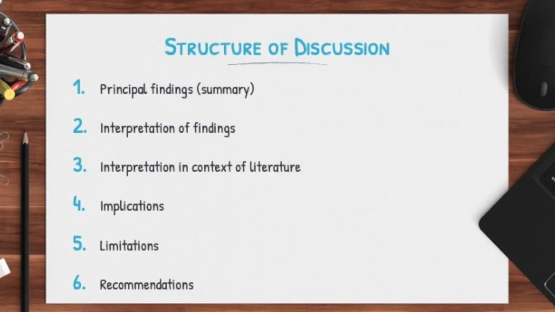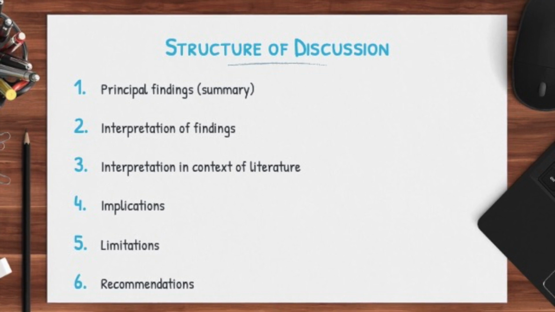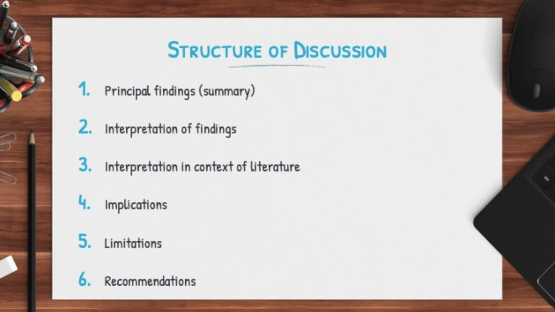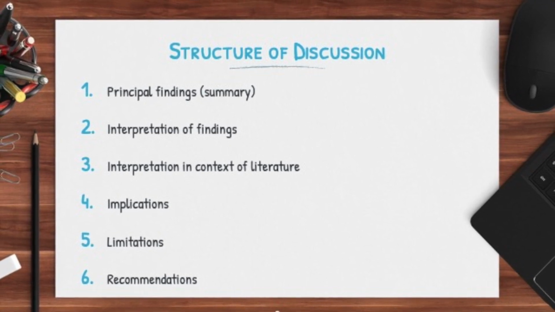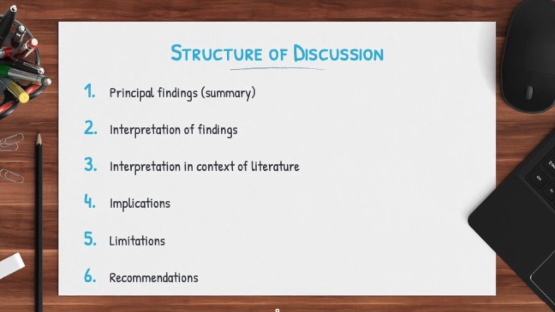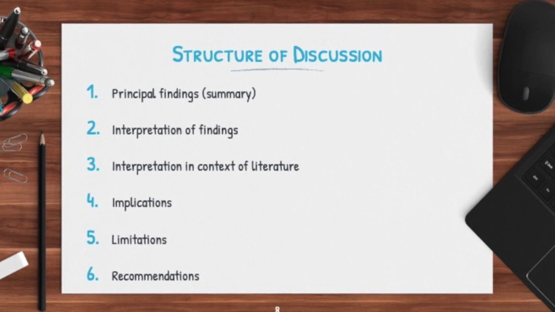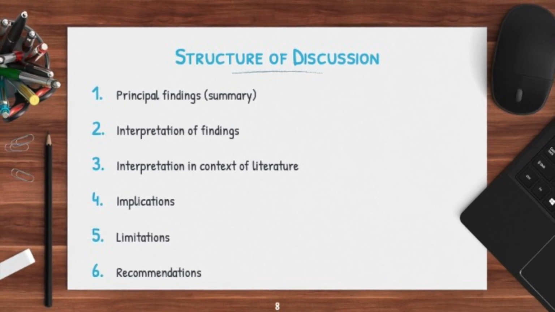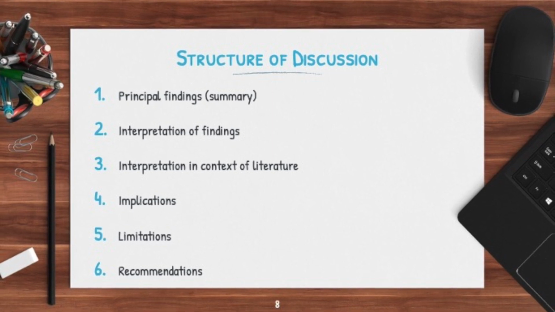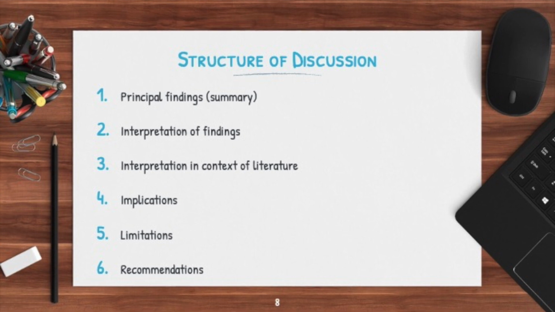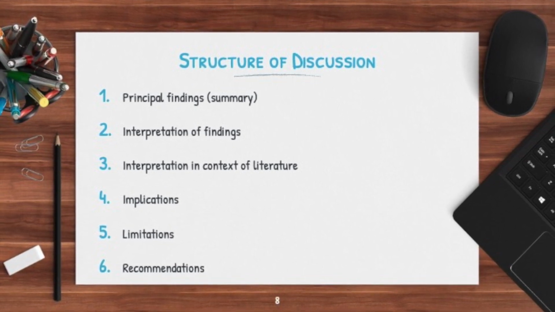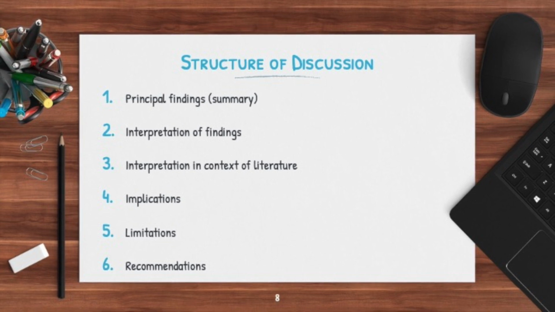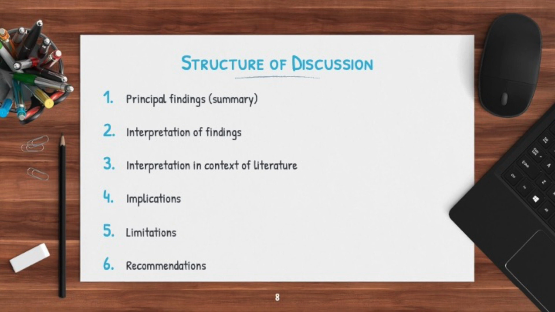There are different ways to write the discussion section, but you can focus your writing around these key elements. First one is summary, whereby it is a brief recap of your principal findings and key results. Second is interpretations, whereby you can interpret the findings as well as interpretation in the context of literature. Here you explain what your results mean, how your results fit with previous literature, and how they contribute to the body of knowledge. Next, you can also explain the implications of your research, and here you need to answer why your results matter. In limitations, researchers should highlight what your results can't tell the readers. And finally, in recommendations, this highlights avenues for further studies or analysis.